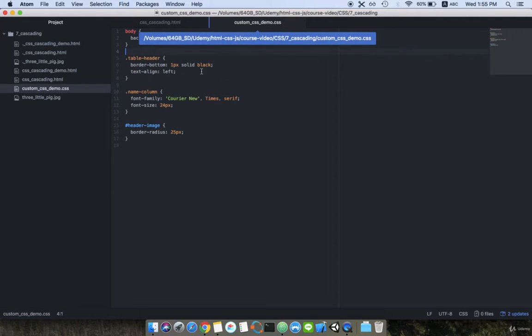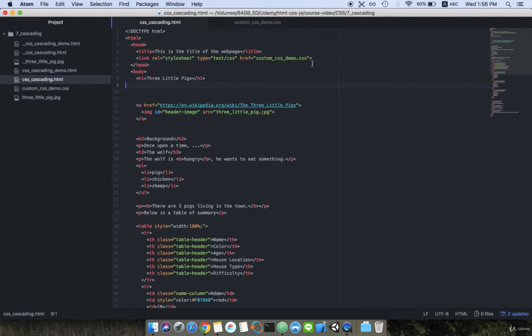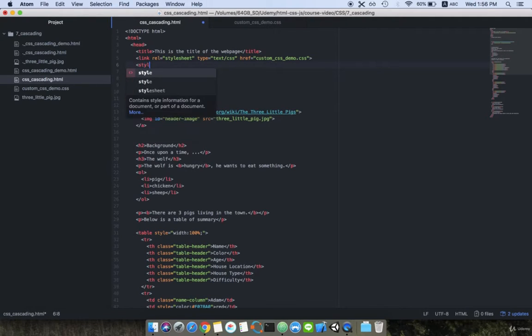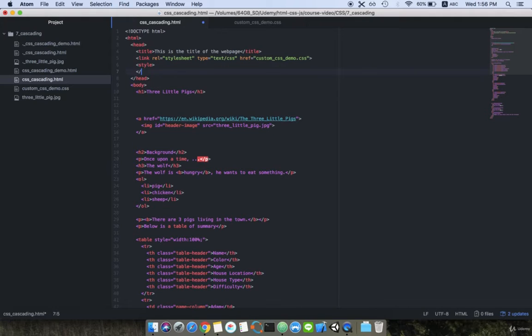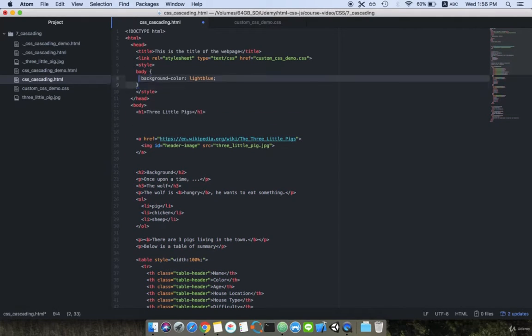As I said, when we import a CSS style sheet into the HTML with a link, this link will be replaced with a style tag, closing tag, and then pasted here, right?